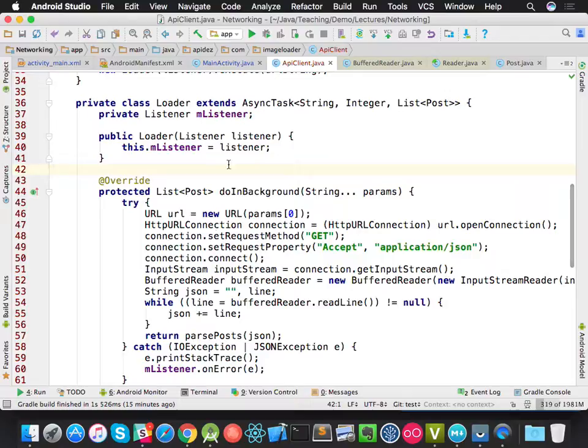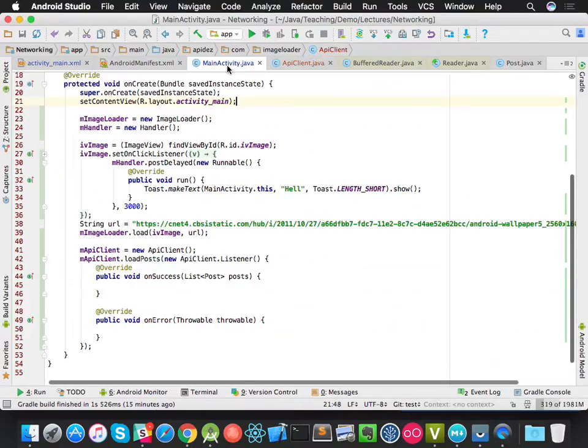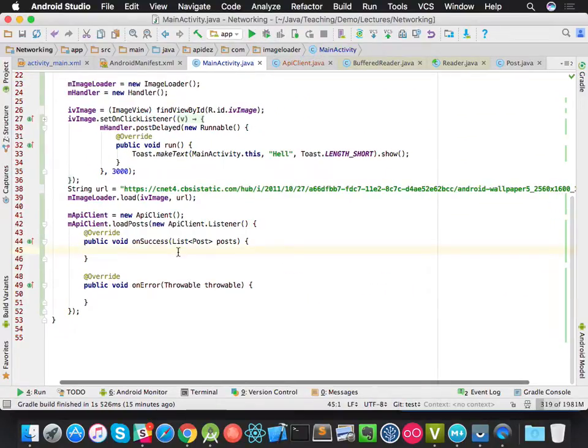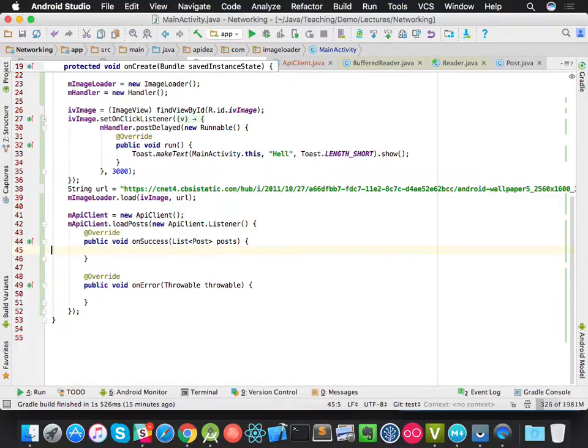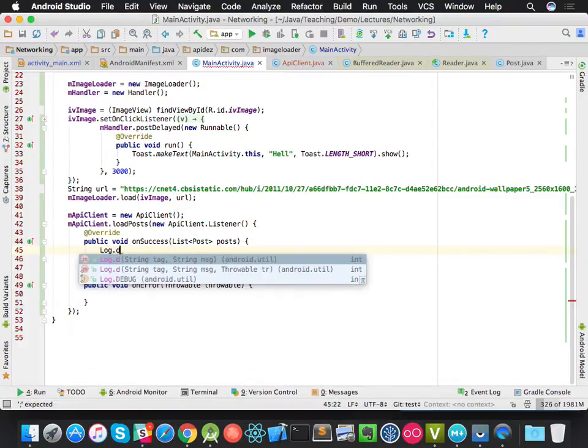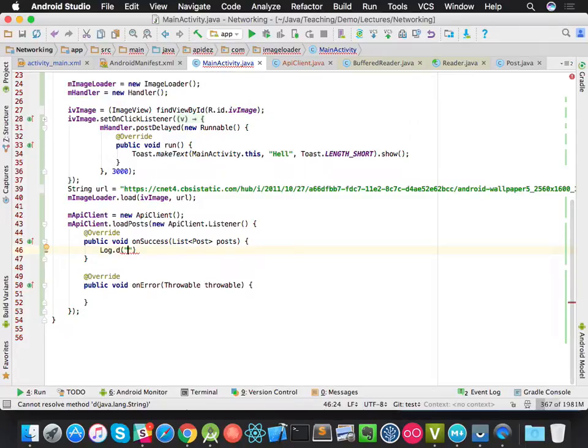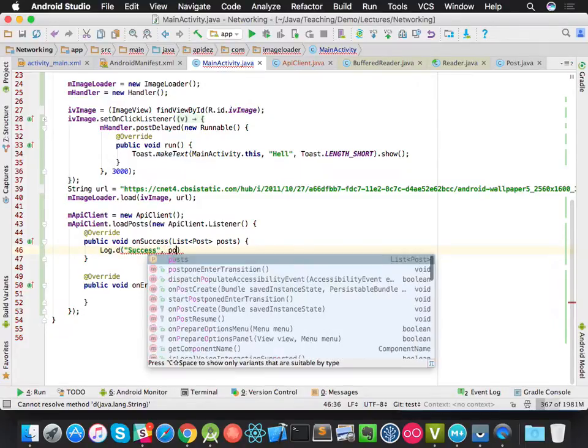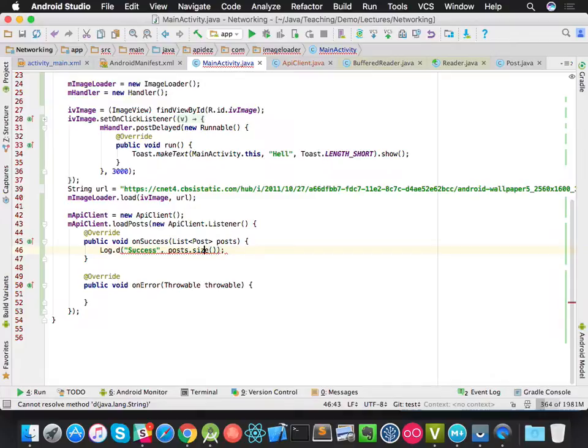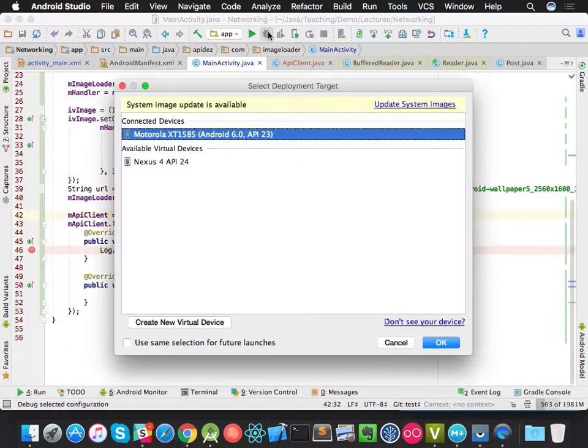Awesome. So I run it in debug mode. I want to know if the results are set or not. So I gotta log it. Maybe success or something, and post size. I don't know. Sorry. So I gotta put debug here, so I can see the result come back.